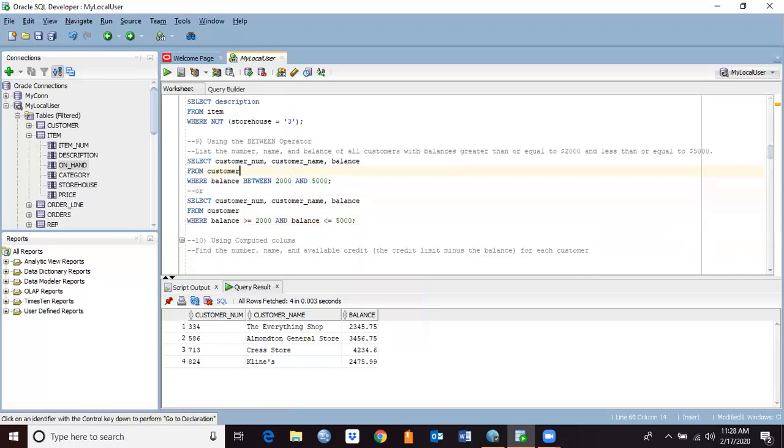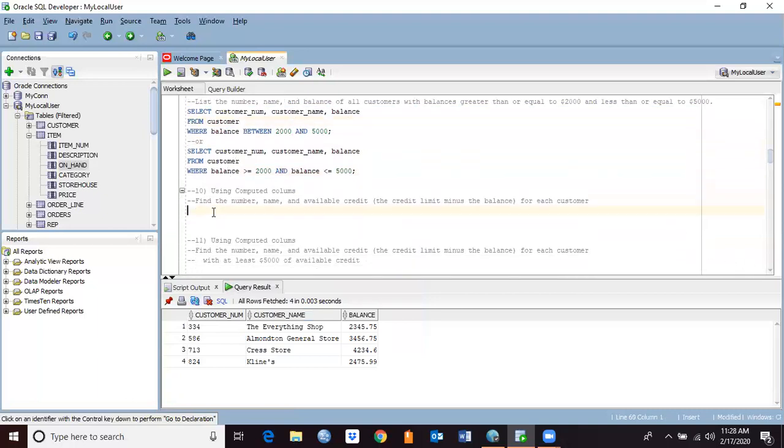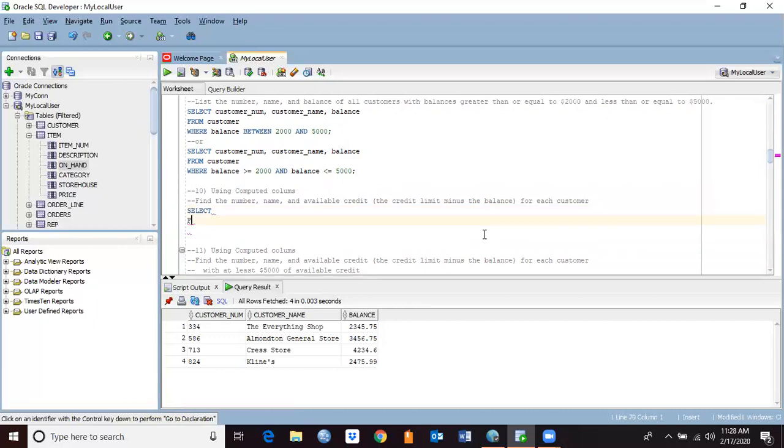Okay, so moving on to number 10 here. Okay, so using computed columns. Find the number, name, and available credit, which is calculated as the credit limit minus the balance for each customer. So I'm gonna say select from customer.